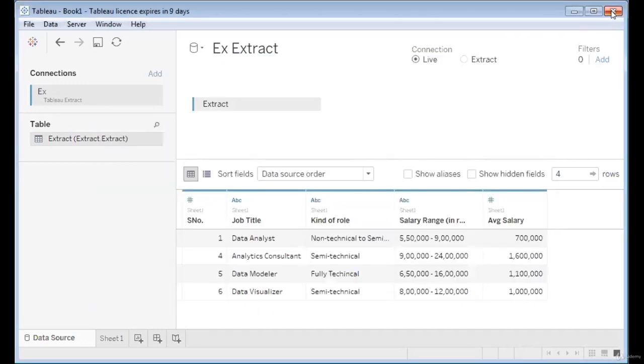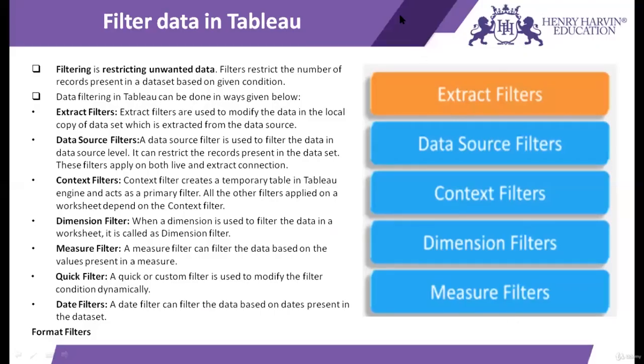So in this way, you can create extract data, meaning an extract Tableau workbook, and based on that, you can perform further operations. Whenever you are traveling, you can definitely go by creating an extract Tableau workbook, so that you don't have to access your data source again and again.